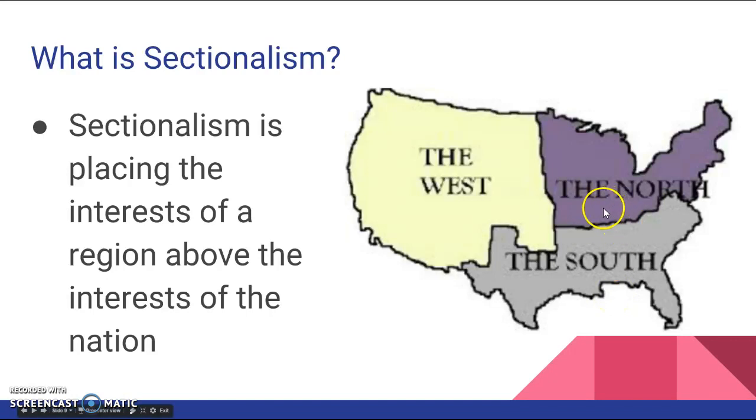And it's the same with the North. The North doesn't necessarily care what's going on with the rest of the United States or what would benefit it. They care more about what will benefit the North, what is best for the North. And because of this, people get very northern-minded and southern-minded. So you see a splitting within the United States because of these mindsets, and that leads to this sectionalism that is going to cause the country to eventually split. Instead of thinking of the well-being of the country as a whole, people are only thinking about the particular region that they are living in, whether that be the North or the South.